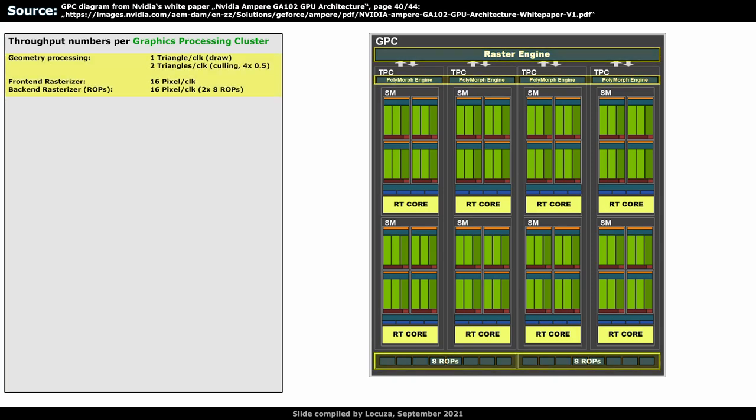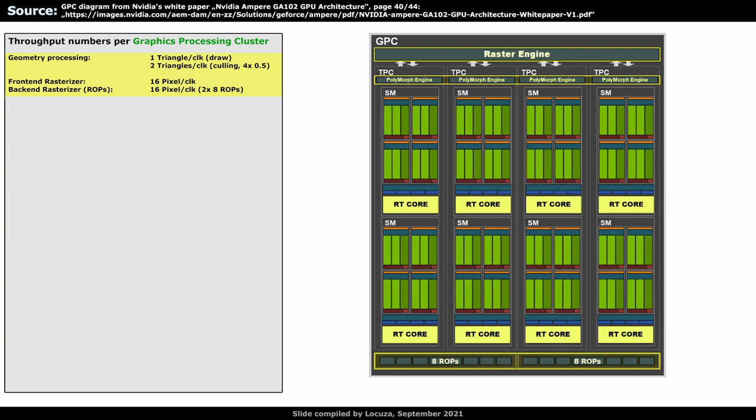Starting with the front end, there are some differences in comparison to AMD and Intel. Nvidia is not using a fixed amount of geometry units per GPC, which are called polymorph engines, but is scaling them per TPC, texture processing cluster, where each TPC includes two SMs, streaming multiprocessors. The TPC is an intermediate subblock, which is not present in that form on AMD or Intel. With 4 TPCs, the chip has 4 geometry units per GPC, other chips can have more or less than that.